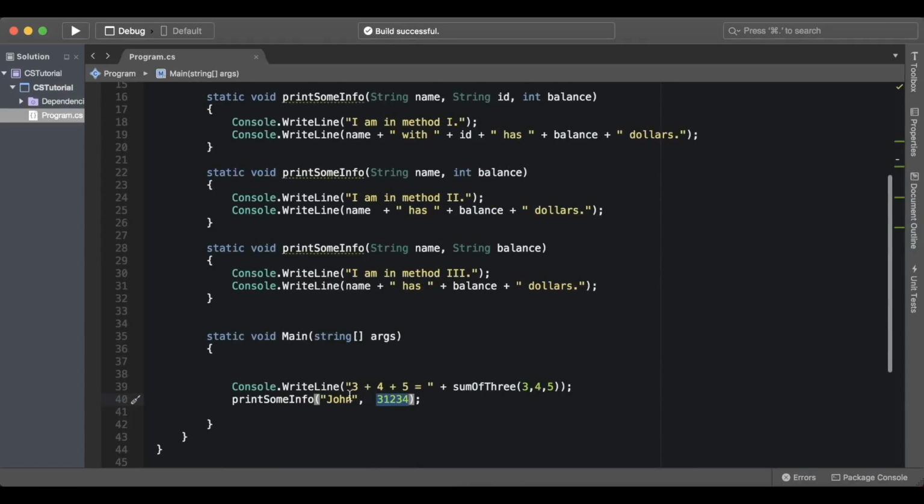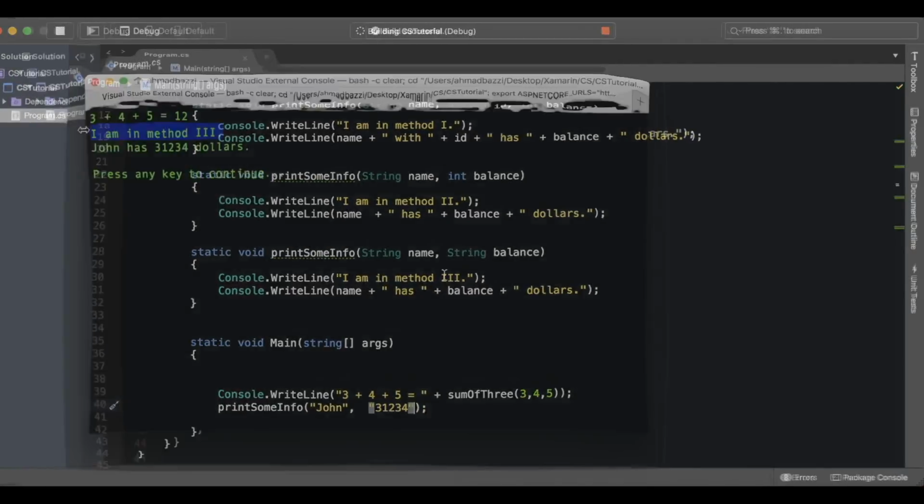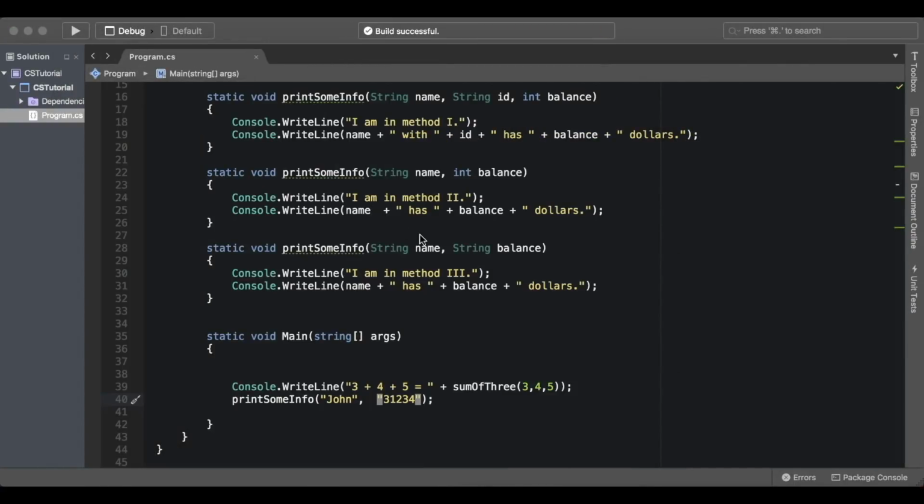So right here I have 2 arguments, meaning that I am either in the second or third. Now since the second argument is an int, I will be in the second, as you can see right here. Whereas if I just change this to a string as such, I will go down to the third, okay? So it not only depends on the number of inputs, it also depends on the input type. That's method overloading.